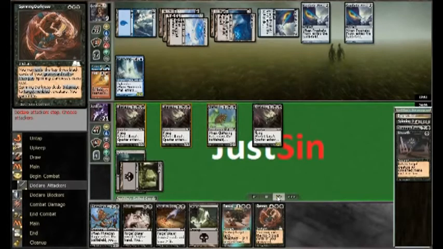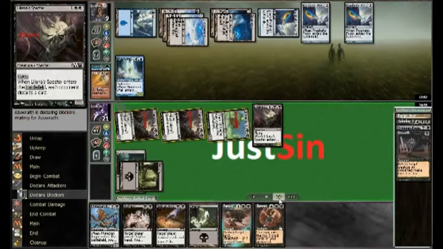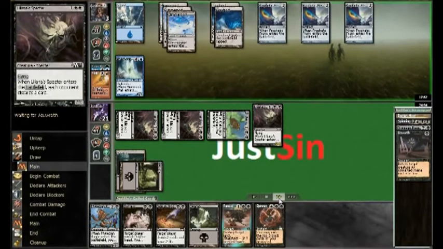I'm going to find myself in situations where he's bounced all my permanents and my hand is so big that I have to discard cards. So I will easily get to that point where I have 6 in the graveyard and I can use it. Something that I should have kept in mind.